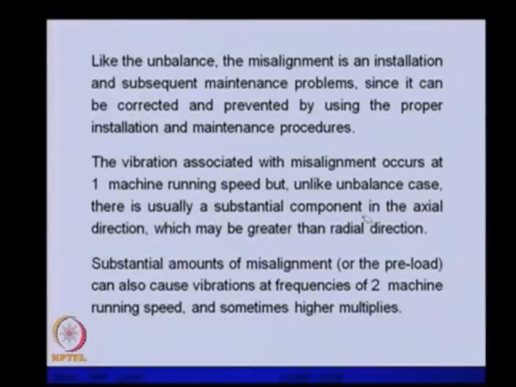So, apart from the radial vibration, we can have axial vibration in this particular case when the misalignment is present, which is not there in the case of unbalance. In unbalance, only pure radial vibrations will take place. A substantial amount of misalignment or the preload can also cause vibrations at frequencies of 2 times machine running frequency, twice the machine running speed, and sometimes higher multiples also, 3, 4 also.